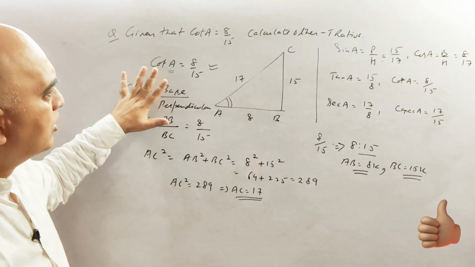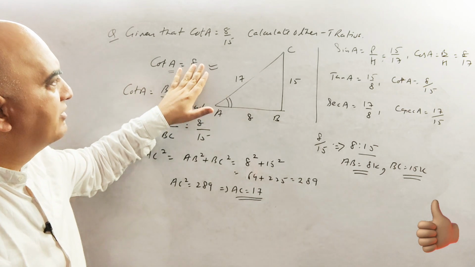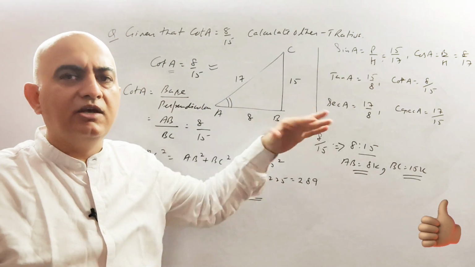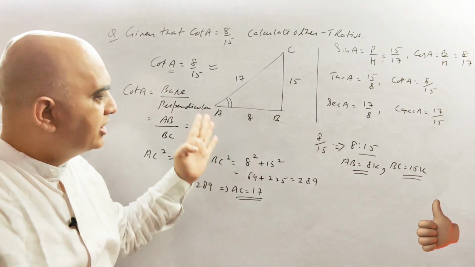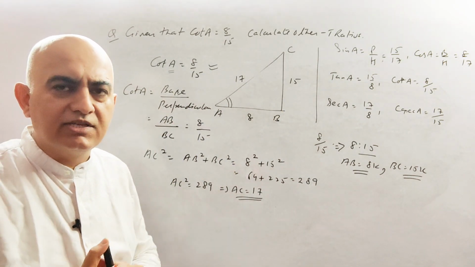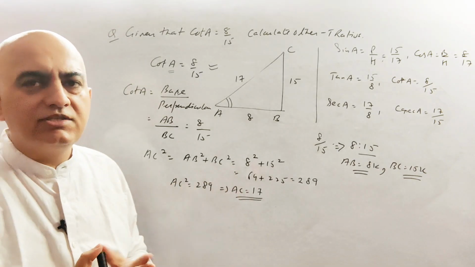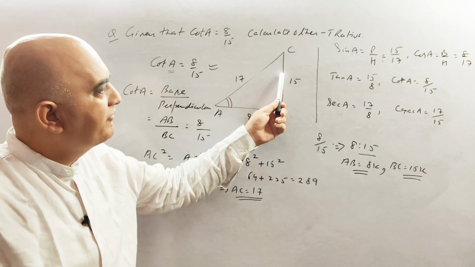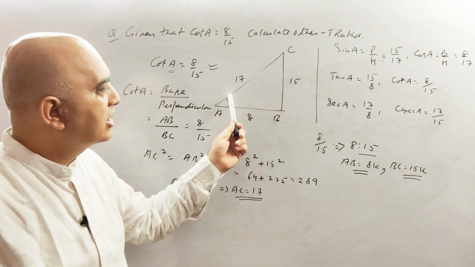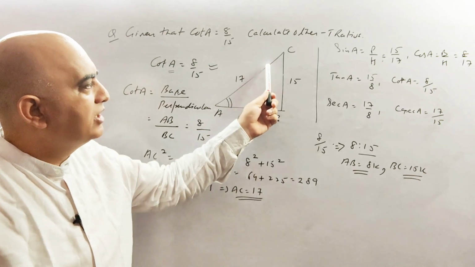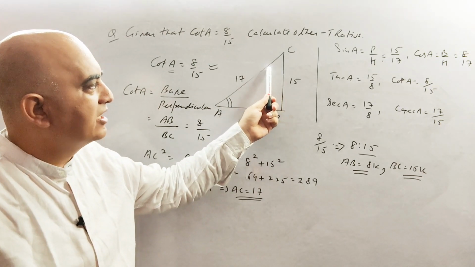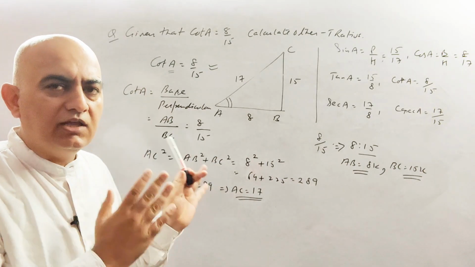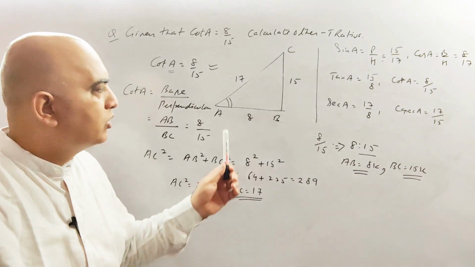Now, if any of the T ratios is given, like cot A is given, then we can evaluate all the 6 trigonometric ratios. If you have any other, like sine, cos, do it in the same way as I have discussed in this question. And second, sometimes the question is how you can find the value of cos of C, or how you can find the value of secant of A. So we can use this angle as the basic angle or this angle as the basic angle. Both concepts are different, right?